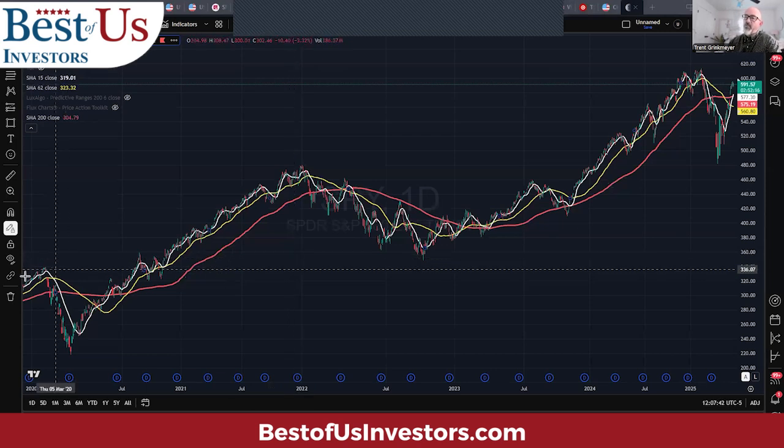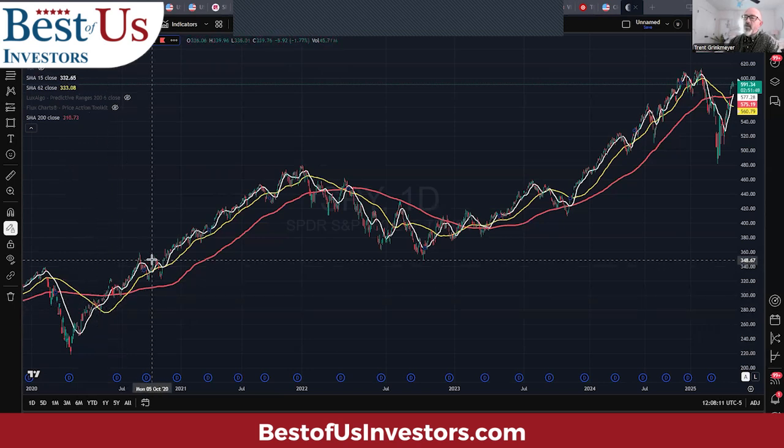So back in February of 2020, we saw it move through the 15, gap down actually there. And that gave me an indication that, hey, something really is going on, something big. And we had the 15 cross through the 62. That really means, ooh, I may want to really de-risk here. And once the stock price broke through 200, then I go down to my minimum allocation number. And I use that on the way up as well.